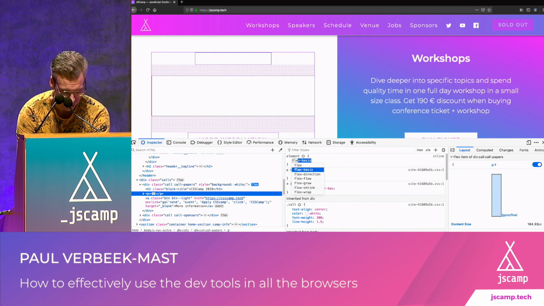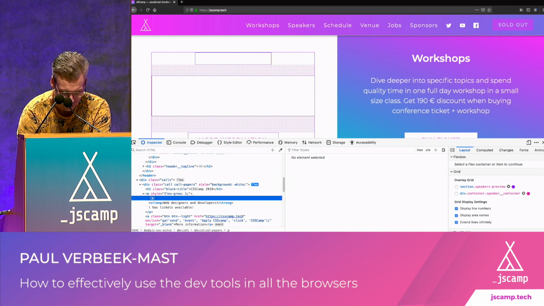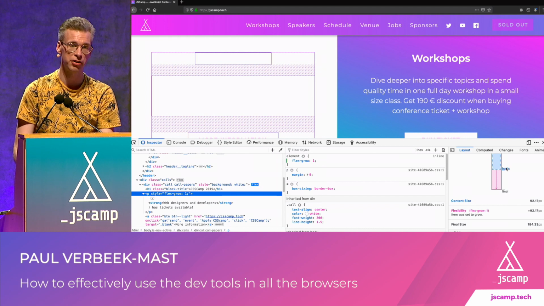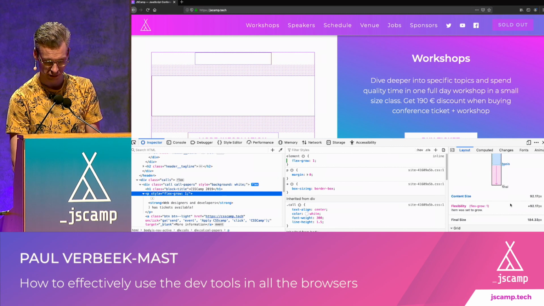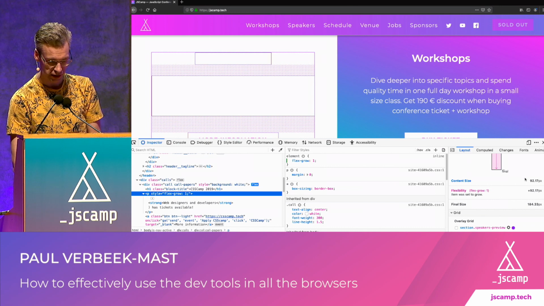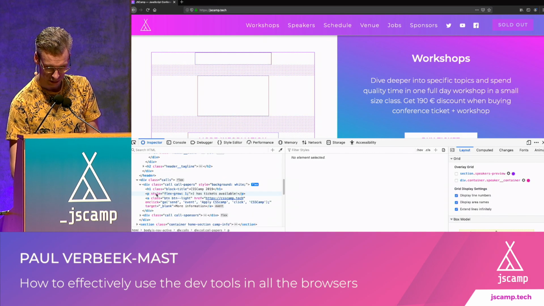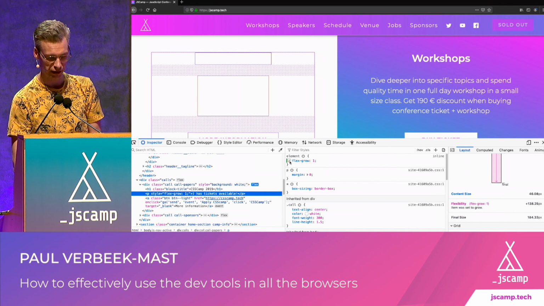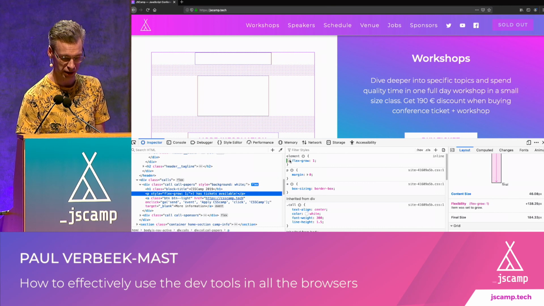Now, if you make this flex grow 1 and just remove a little bit of text, then you can see here what the base size of this container would be if it were just the content, and how much extra size the flex grow gives to that content. So the content would be like 46 pixels if you didn't have flex grow, which you can see if you remove it. This is very powerful if you're trying to figure out why certain elements have a certain width or height within your flex container.